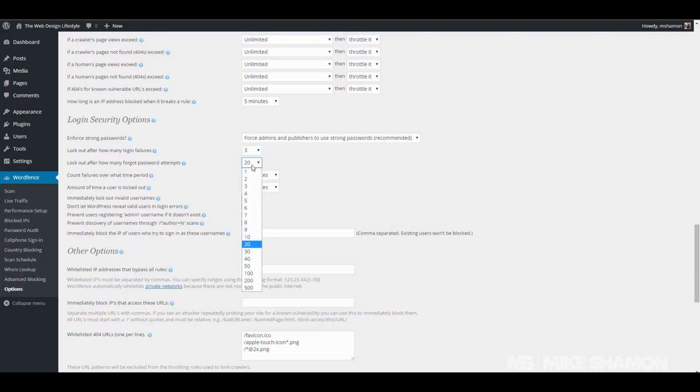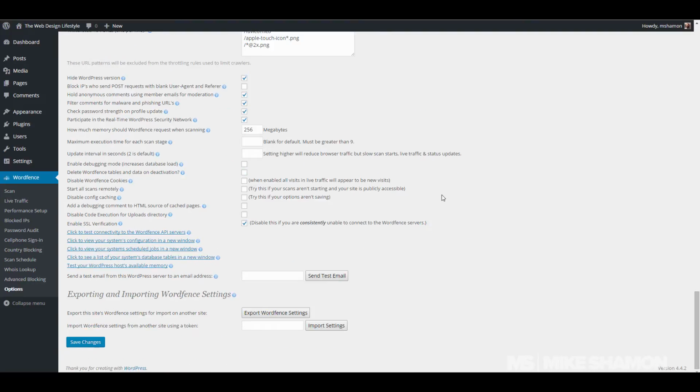I go to 3, and password attempts I go to 3, and then I go to 30 minutes. Okay, and if you do get locked out, there's a link that says email me to confirm I'm logging into the site, and then after that it'll reset it so you can log right in, and then you just go to save changes.